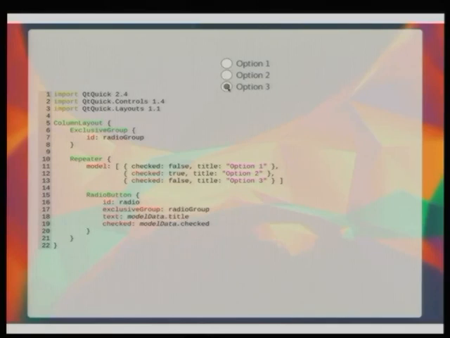So I can even switch those. Yeah, there's a special property called modelData, which is something called an attached property. I will not go into that in detail, but it just makes the data of the current item available to each instance of the radio button, so that we get the title and the default checked state basically propagated from the model to the radio button, to the delegate.